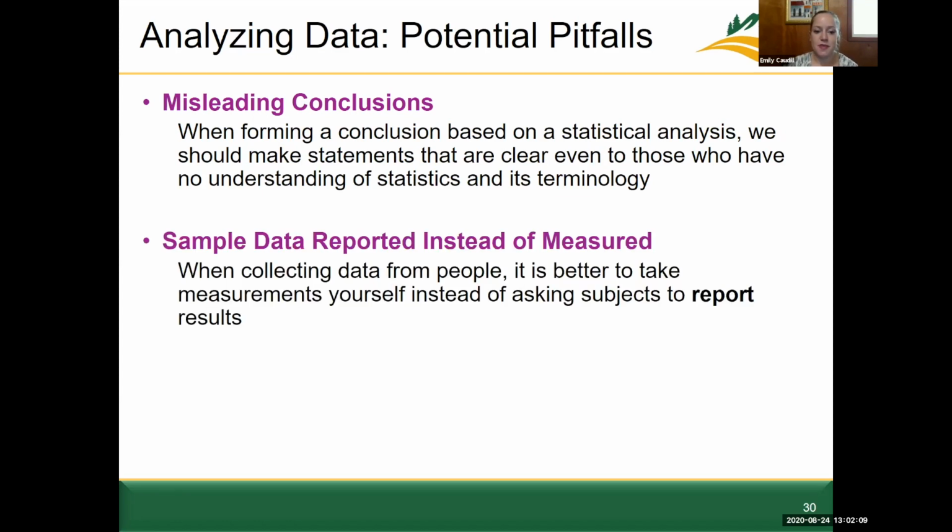Another example of a potential pitfall: sample data reported instead of measured. When collecting data from people, it's better to take measurements yourself as we're collecting data versus asking a subject to report on their results. Again, if we're going back to the birth example, if we asked the families, was the woman who's pregnant really taking an hour-long walk at 8 a.m. every morning? If we're counting on others to report that information, it's not going to be as accurate, of course, as if we saw that take place and we're measuring it on our own.